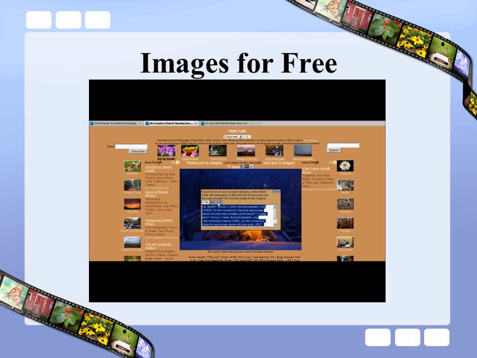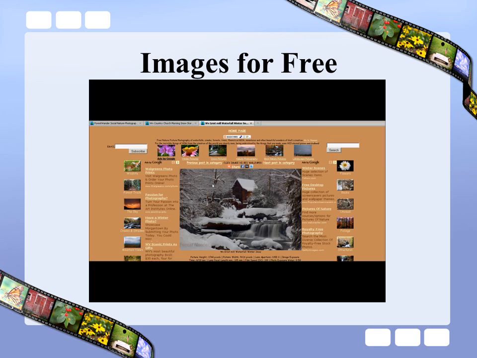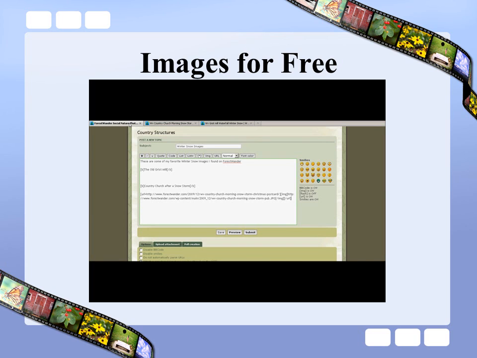Here we're going to view Forest Wander, and they provide code on each image, and all you have to simply do is right-click the image and the code will pop up. And we're going to take the code and post it into a bulletin board posting on one of Forest Wander's bulletin boards. And we're going to make a couple pictures on here and get one of the grist mill and copy the code. We're choosing bulletin board code and paste it where we'd like it to go in our posting.